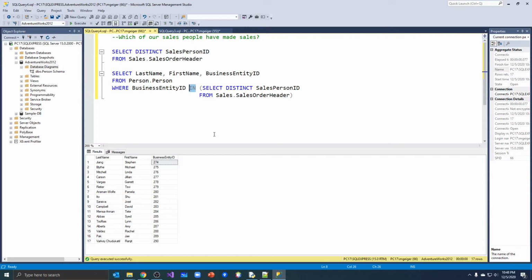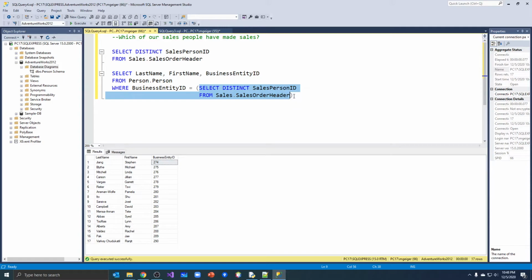Now, something to keep in mind here is that a lot of times when our database is small, we'll write something using equals because the subquery only returns one value. Think about the first day somebody made a sale. Only one salesperson made a sale that first day of our company, right?